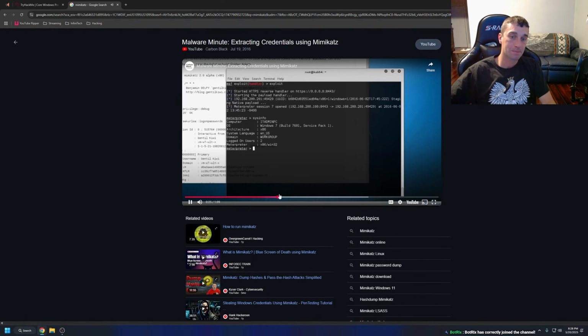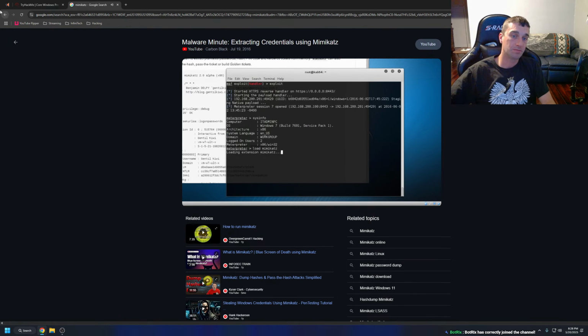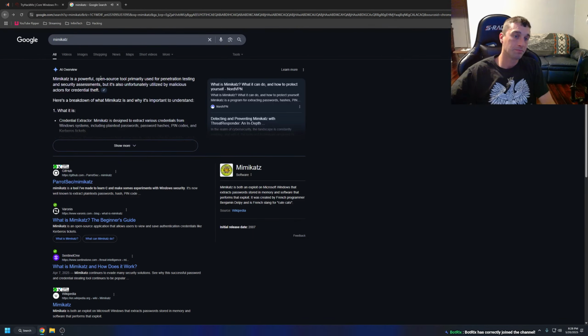Mimikatz is directly extracting credentials, deployed as a compiled binary, downloaded and loaded directly.